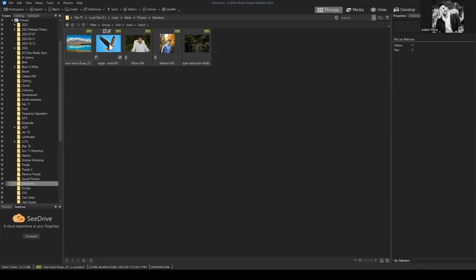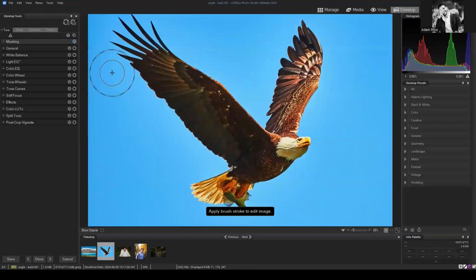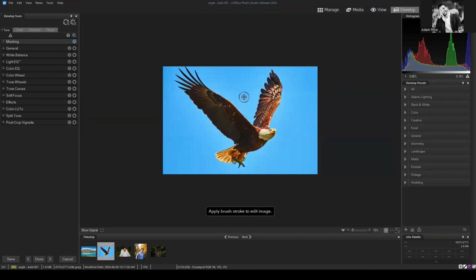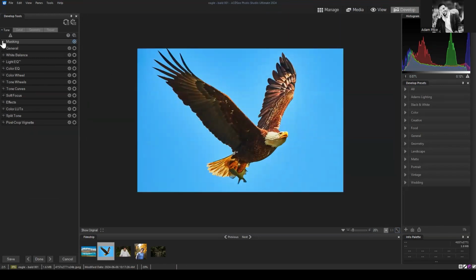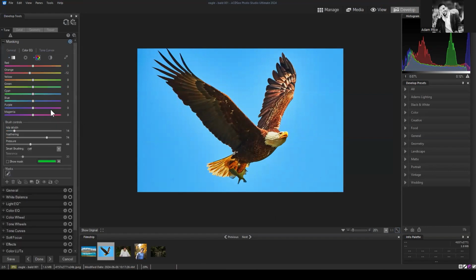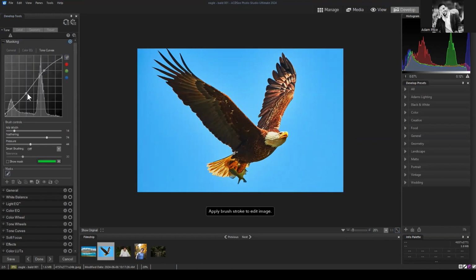The other thing that's valid and really important to know about develop mode and masking in develop mode is that because develop mode is fully non-destructive, when I navigate back into this eagle file that I have here, after having navigated into edit mode and doing different things, right? You'll see that the criteria of adjustments that I have within the masking folder is remembered. So what does that mean? Well, under the general tab, my exposure adjustment is remembered, my temperature is remembered, my clarity adjustment is remembered, my color EQ adjustments are remembered, and finally my tone curve is still present.